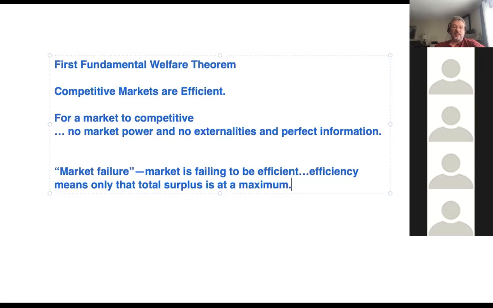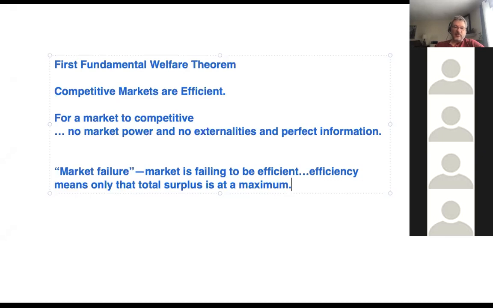And you can have lots of other cases, right, where the market is otherwise competitive, but it's prevented from achieving a competitive equilibrium. So the cases that we talked about at the beginning of the semester, where we had taxes and price regulation, price ceilings and price floors, or quotas, or something like that, well, then we're going to end up having these market failures.